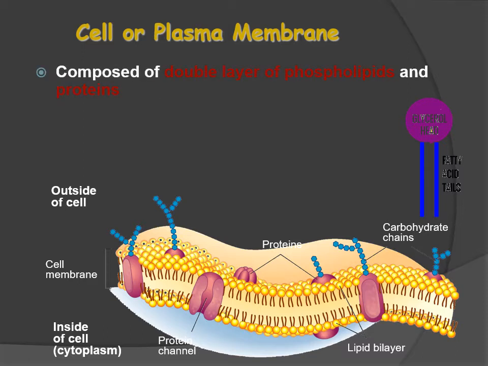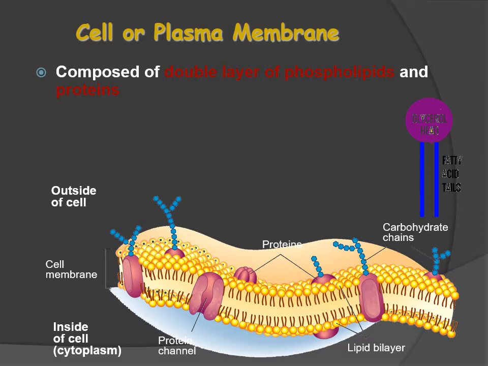Remember that those phospholipids, the heads are hydrophilic, water-loving, so they're pointing out towards the water, and they're made up of glycerol and phosphate, which you can see in the image on the right. The tails are fatty acids. They're hydrophobic, so they face inward. So look at that depiction at the bottom. You can see the heads pointing outward. That would be the barrier, if you would. That would be what is in contact with the watery environment. And then you can see the hydrophobic tails on the inside.